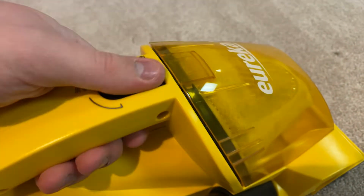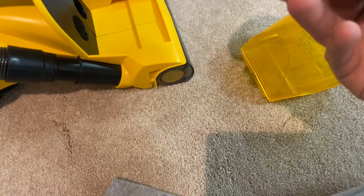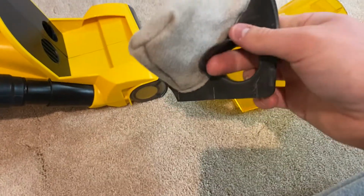And then if you want to release the bin, you have to pull this thing back and then release it. Obviously, you have to use your hand, but I'm only one-handed. And here's its dustbin with its, I don't know what kind of filter this is. But anyways, you have your filter with the flap right here so dirt doesn't go out. Then your dustbin right here.